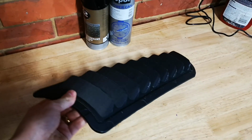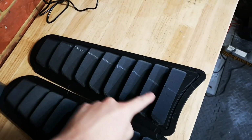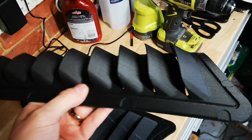So as you guys will see, this is the original one that I had done. This was just the one side without the tweaks, and then now what we've got is a left and right hand side fender. I think they look pretty cool. We had a little bit of a problem with this one where there was a bit of a split, so I've had to fuse it back together again, but that's fine because it's going to be sanded and it's going to be painted, so you won't see it.